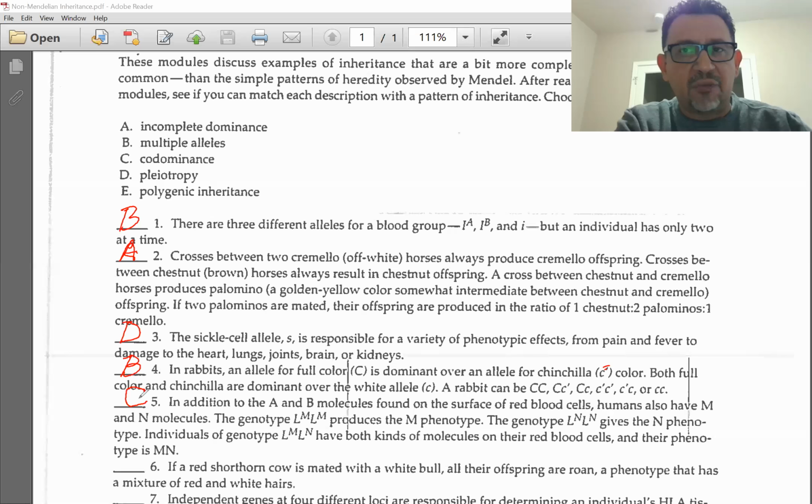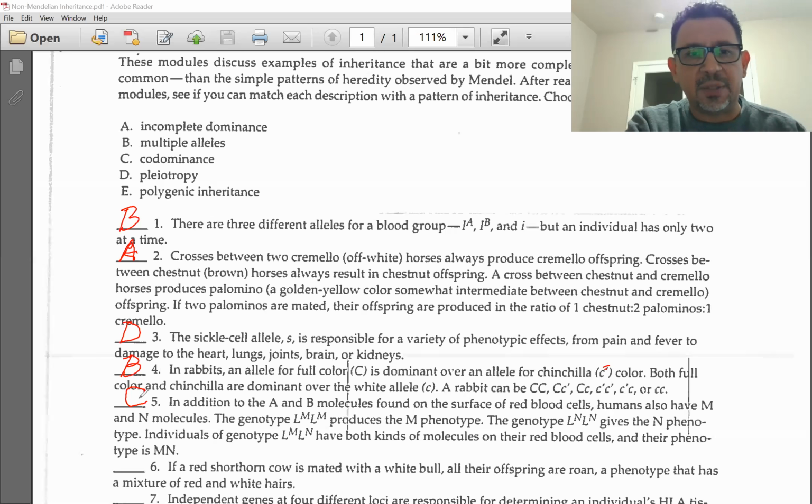One thing you have to be careful about here is distinguishing between codominance and incomplete dominance. Notice that in this case, for the antigens M and N, both of those are expressed. But in the case of incomplete dominance, you don't see in the offspring the phenotype of either of the parents. The offspring have the intermediate. So when it's that intermediate that you see, that is going to be explained as incomplete dominance.